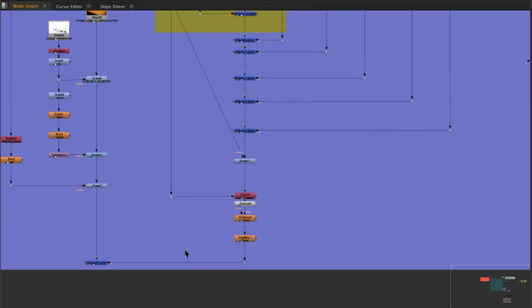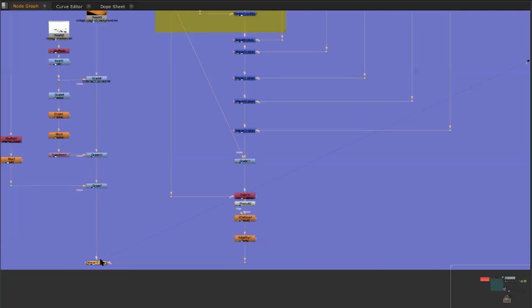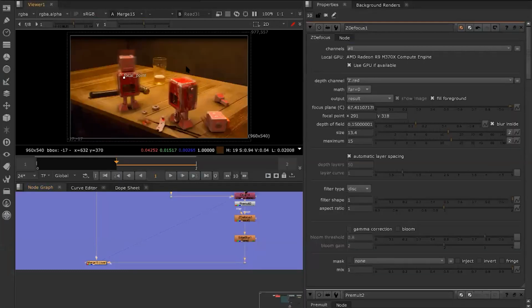Then you would put the lens distortion if you are comping onto the original distorted plate. You would redistort the CG element and then add some grain and merge it over to match the shots. I think that's all we have time for today.